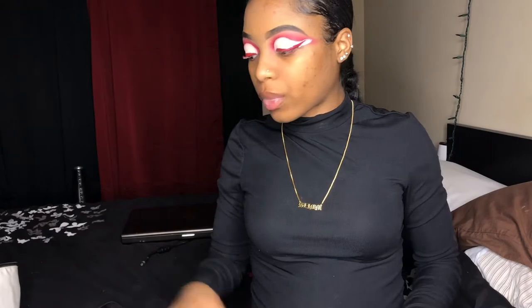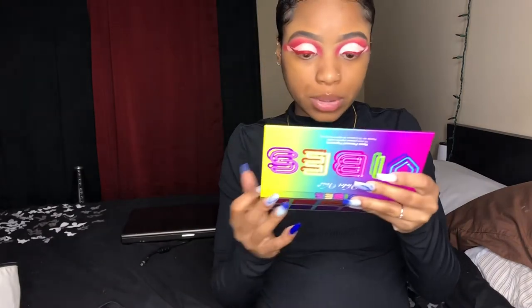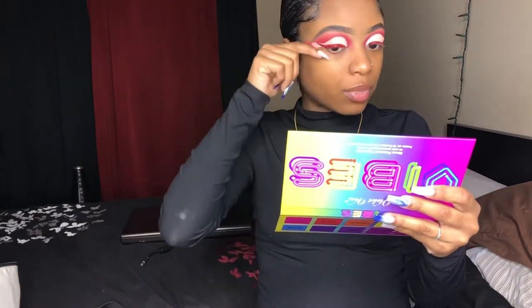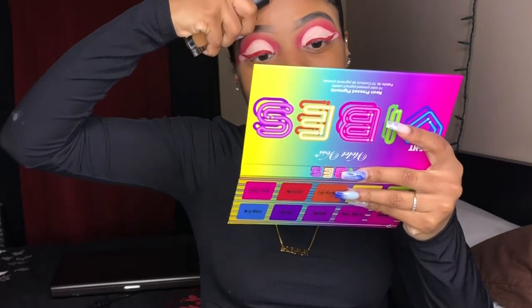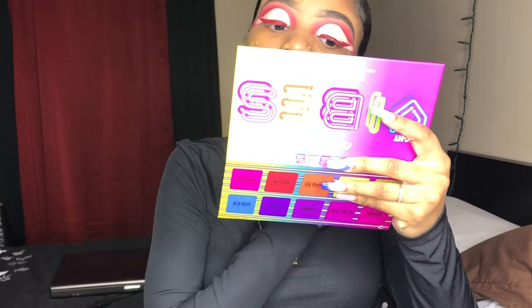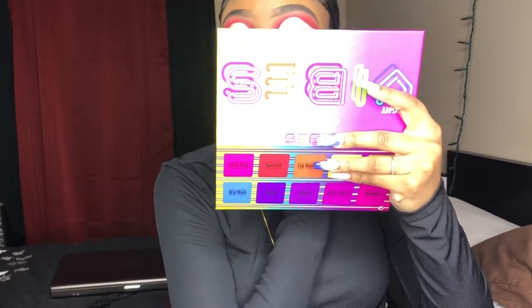But my face is already primed, so I'm going to go on my foundation, clean this up, and then we're gonna start. So guys, today I'm gonna use my Anastasia Beverly Hills foundation, because last time I was definitely loving it. So I'm gonna pump some drops on my face and get it popping.